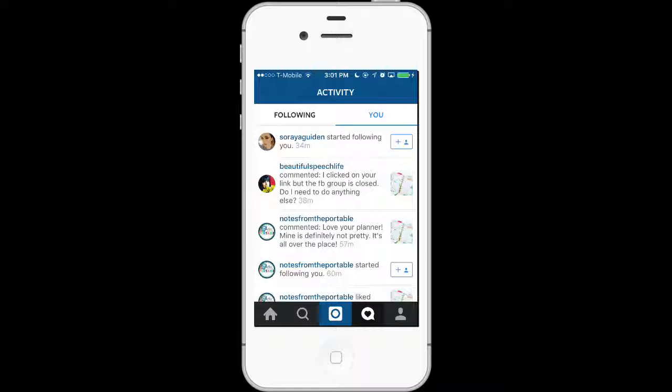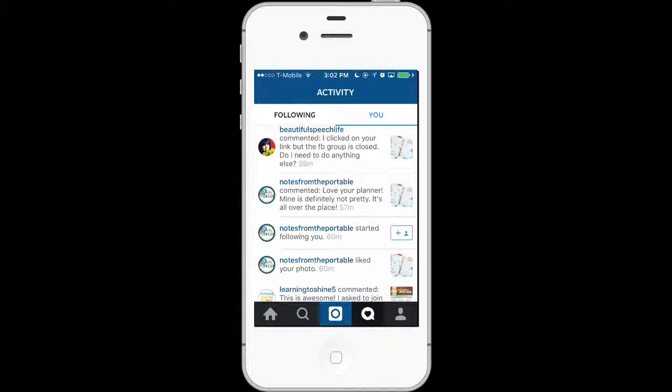So, things that you are going to see in this feed include likes. Who has liked your images? You are also going to see comments. Who has commented on your images? You're also going to see mentions. Now, a mention is different than a comment because a mention is when someone tags you in a comment or a caption on someone else's image. So if they are bringing your name in and it's not your image, it's called a mention, and you will see those notifications as well.